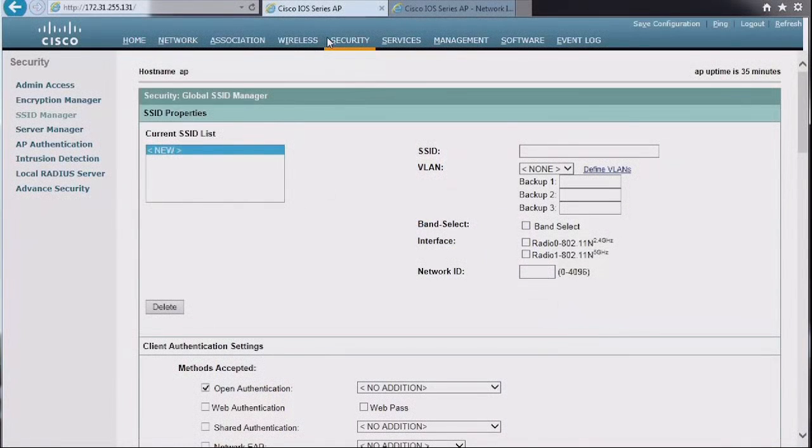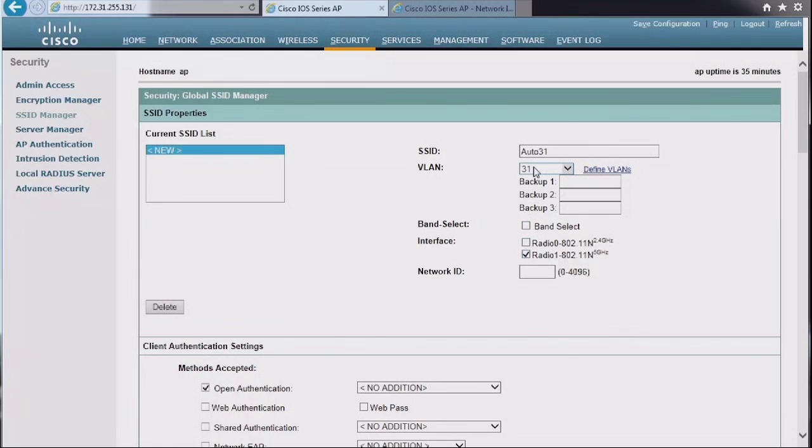So let's create an SSID and configure it entirely. So you know now what the authentication is going to be like. Let's go back here and create one SSID, for example, Auto31, that will associate to VLAN 31. And you see I can associate it to a VLAN because I have VLANs.